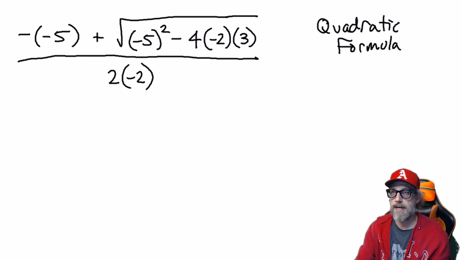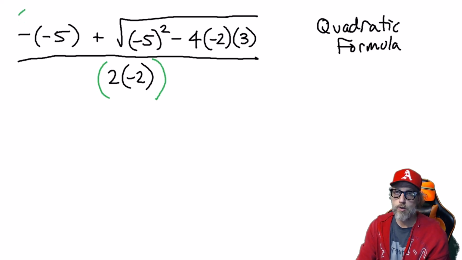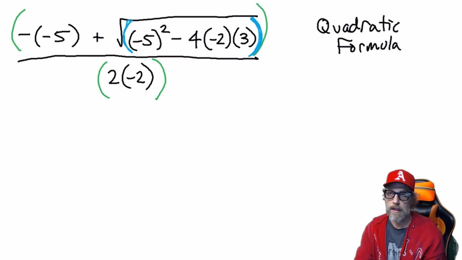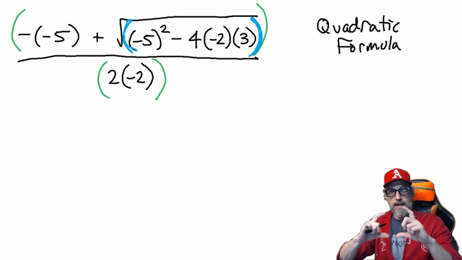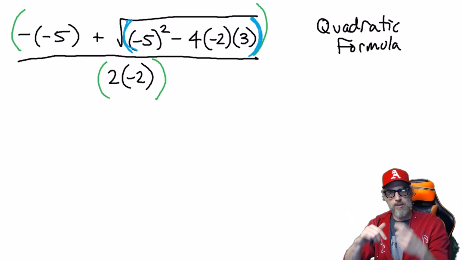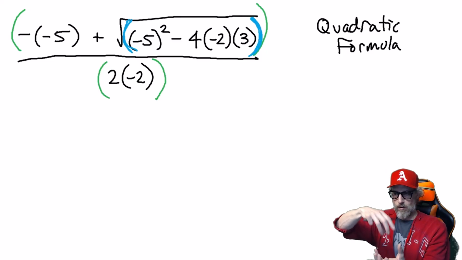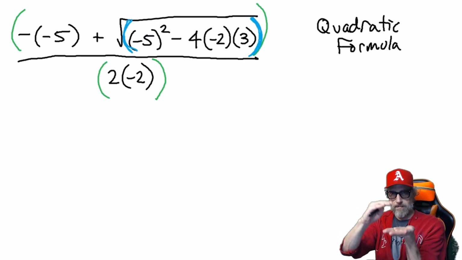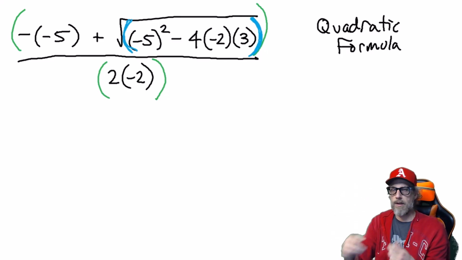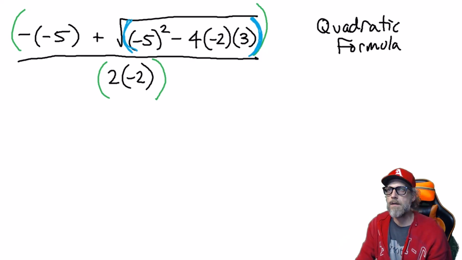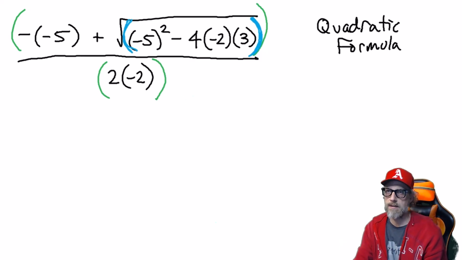So let's begin to break it down. Like I said, our denominator is in a group, our numerator is in a group, and within that numerator we have a square root, so there's another smaller group inside that larger numerator group. And when we have groups inside of groups, or nested groups, kind of like those nesting dolls, where you open one up and there's a miniature version of it, and then there's another one. That's the nesting that they're talking about with these nested parentheses.